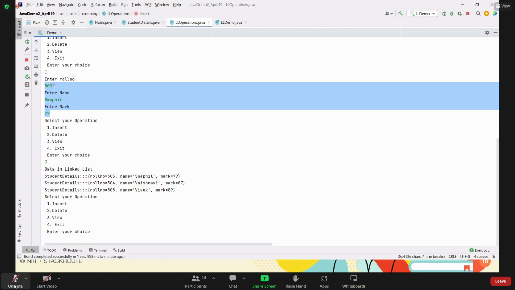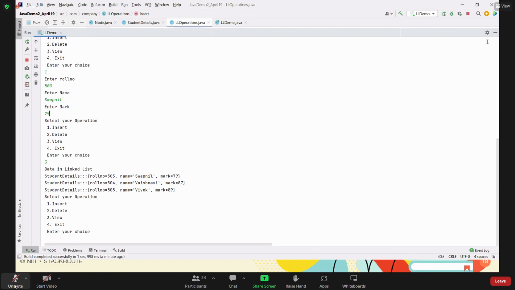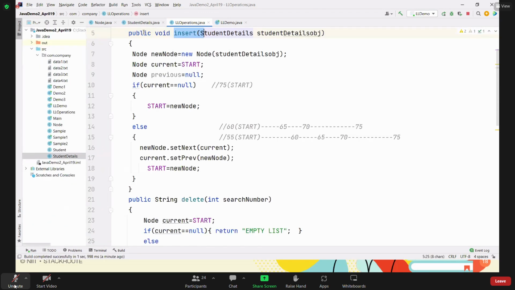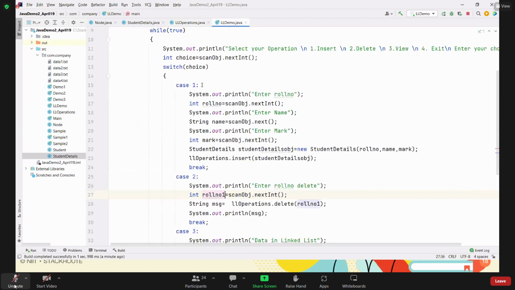Guys, listen, 503 Swapnil 78 is captured, and we are passing. See here, I'm capturing roll number, name, mark, and I am passing all the three values to the constructor of student details class, and I am initializing all the values. And the same object is passed to insert method.